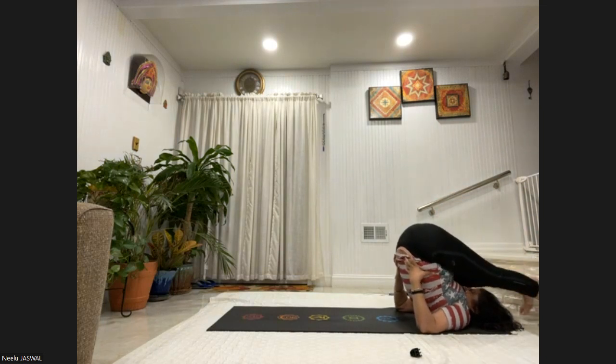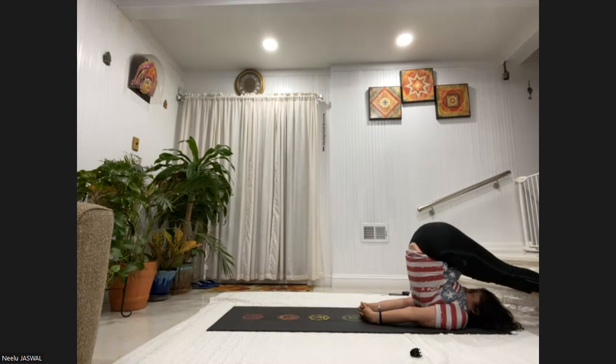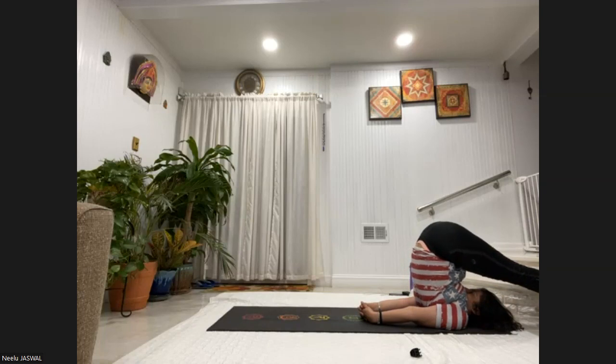Once you are comfortable, settle down in the posture for a few seconds. You can release the arms down if the toes touch the floor. Keep the tailbone lifted up. Keep the back straight, knees pushed away from the forehead. Focus on deep and slow breathing.